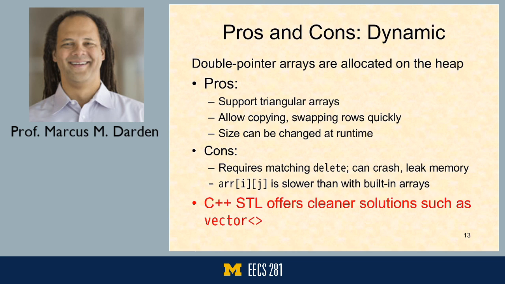That'd be good. The other thing that's pretty cool about it is I can swap an entire row. So if I wanted to move a row, because it's just a pointer to a row, I could swap a couple of pointers and easily swap rows. When I've got fixed arrays, since the memory is contiguous, in order to move one row into a place where another row is, I've got to get a temp row, copy everything out, move everything over, and then copy everything back in. So that is not nearly as fast.